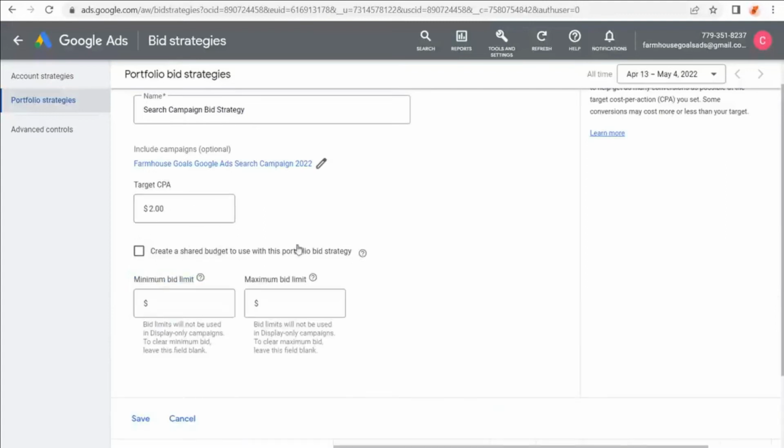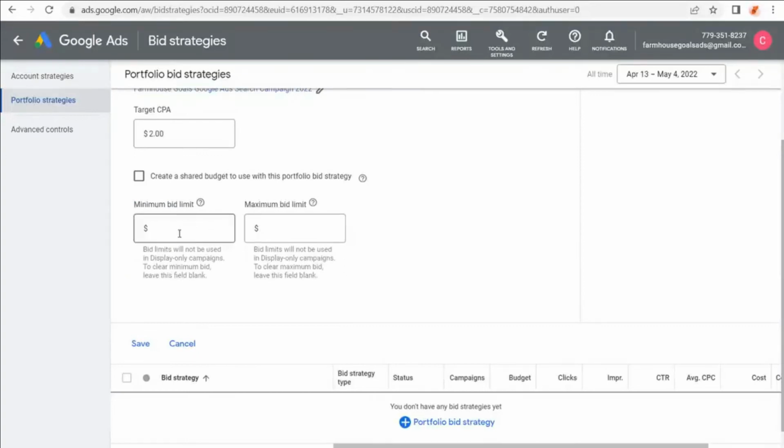And then if we click on advanced options, this is what I like here: you can set minimum and maximum bid limits. I like to set maximum bid limits on new campaigns because as we're going through the testing process, Google Ads is not setting maximum bid limits for us. So we might be bidding $1, $2, $3, up to $5, $10 on some of these different keywords when we might want to start our campaign by keeping our bids as low as possible. If I'm trying to drive target CPA of $2, then it doesn't make sense for me to be bidding $1.25 because that means that I need to drive a ton of conversions and have a huge conversion rate.